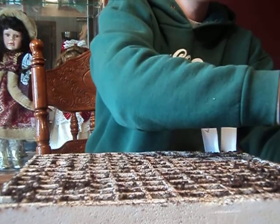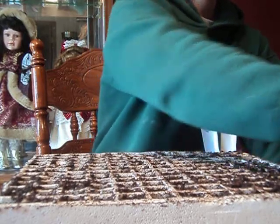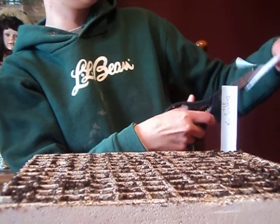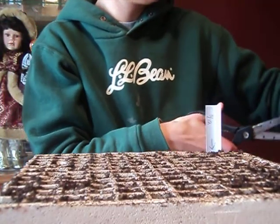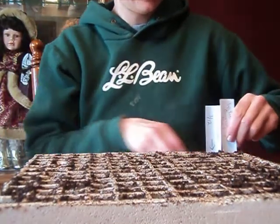Okay, whoops. Ooh, those tiny seed packets. Thank you, babe. Okay, so trim that off like so, and it will go in there a lot easier. Some of the cell packs that I have are wide enough for these just to slip right in, but I didn't think about that before I did that.